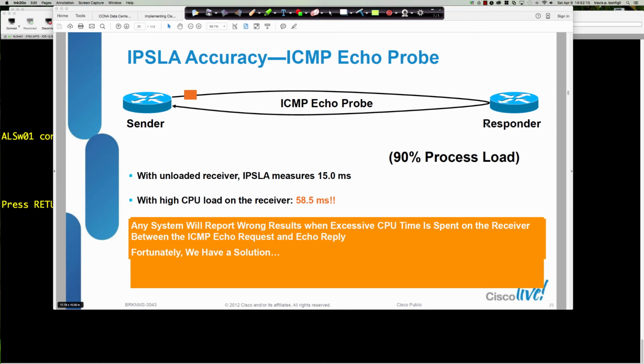And the reason that we want to do that is because IP SLA responders can solve this problem of the responder being under heavy load, or the node that we're hitting being under heavy load. Now, the key thing to remember here is that to be an IP SLA responder, it has to be a Cisco device. Non-Cisco devices don't speak IP SLA. So if it's a Cisco device on the other end, and you've got the fear that maybe it's going to be under heavy processing load at some point while you're trying to gather your measurements up, using the IP SLA responder functionality is the way to go.